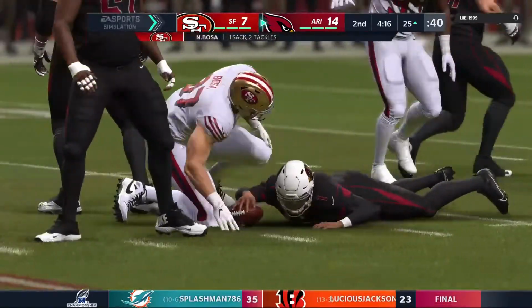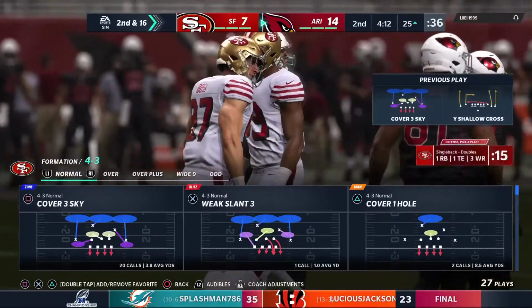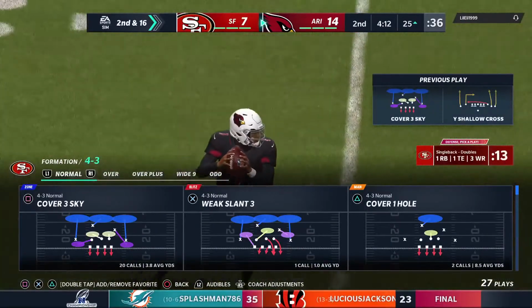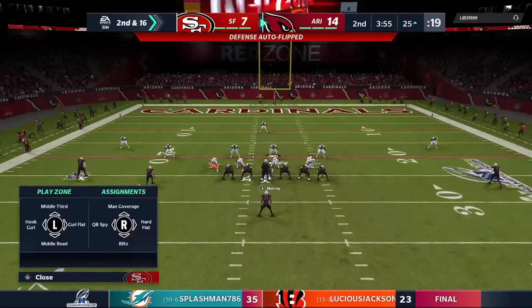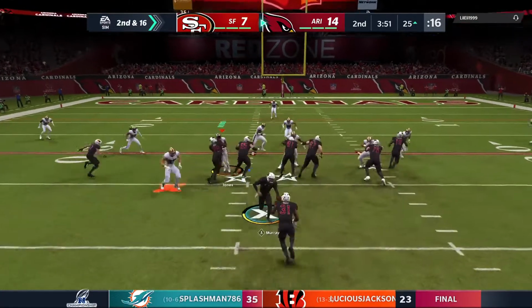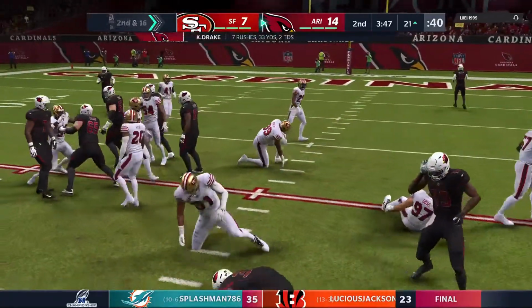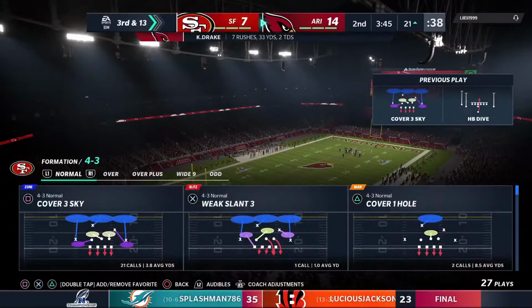And he's wrapped up, taken down, back at the 25. Nick Bosa. Credit him with a sack, and it goes as a loss of 6. Work to be done here on 2nd and 16 after the sack. Running, it's Drake. They'll be brought down at the 21 after a pickup of 4.